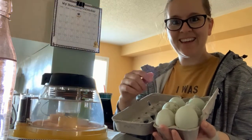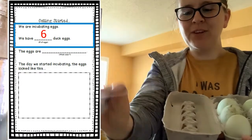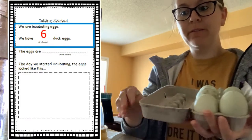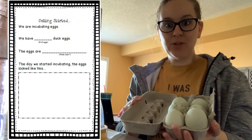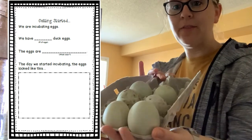So we have 6 duck eggs. If you do want to change that in your book, it was just on that very first page that it said 7, and we can change that to 6. So we can do our very first page. I'll put it up on the screen for you on the getting started page if you want to find that one. But we can see now the color of our eggs, and they're all the same.